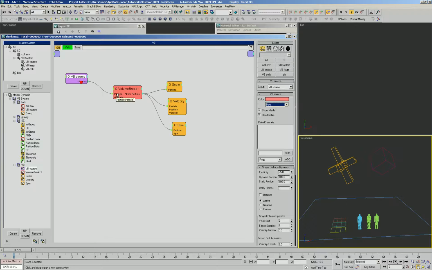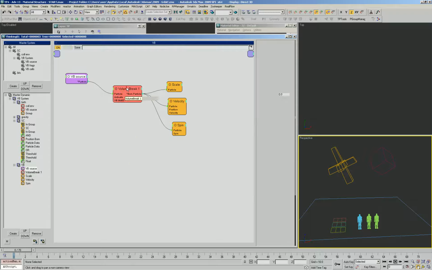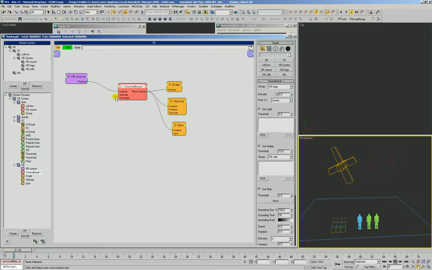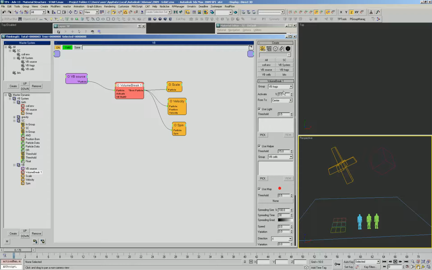We've talked about it in some other videos. There's some ways you can kind of customize that on a per object basis. There's a VB mat ID input where you can actually specify per particle what mat ID it should use.